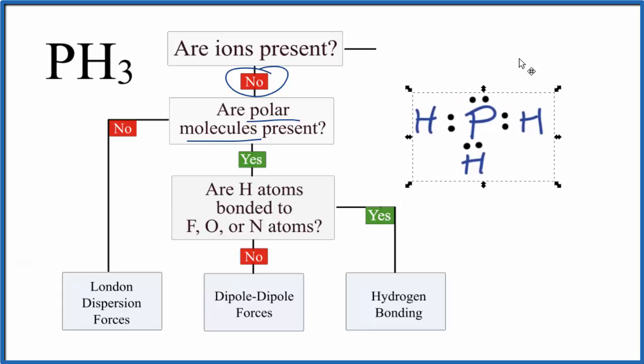Here's the Lewis structure for PH₃. What you'll notice is on top we have a lone pair, and this lone pair is going to push the hydrogens down in what's called a trigonal pyramidal molecular geometry.